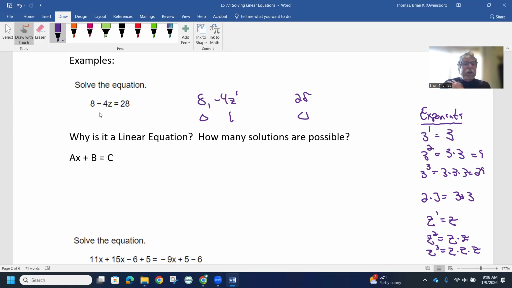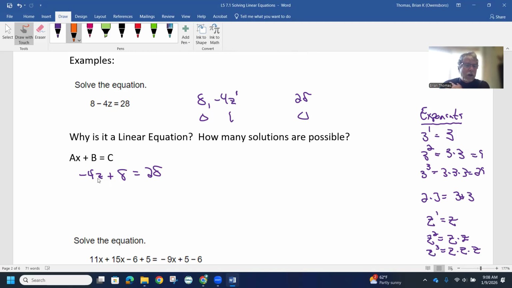If I look at my equation up here, you can rearrange this left side to be negative 4z plus 8 is equal to 28. Because remember, terms can be rearranged because this is addition. So if you don't like 8 and a negative 4z, you can write that as negative 4z plus 8 equals 28. From there, negative 4z and 8 are not like terms, and 28 is already simplified. So it is simplified. Notice also the variable is not on both sides. The variable is only on one side, so that's kind of done for us.